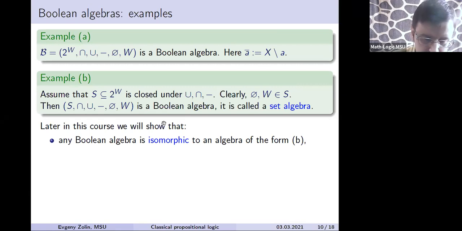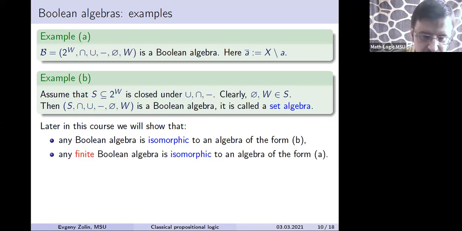Later in this course, we will prove that any Boolean algebra, finite or infinite, is isomorphic to an algebra of the form B. So B covers all kinds of Boolean algebras. All other algebras are isomorphic to these ones.